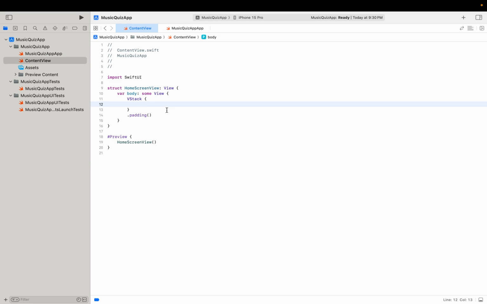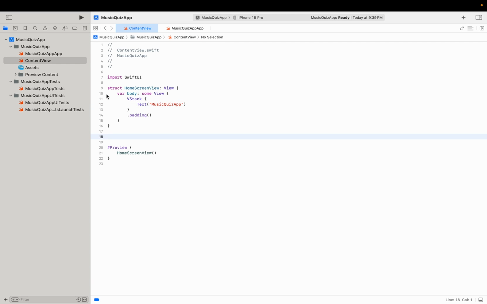And now we're going to add our user interface elements. We'll add something to just let the user know what the name of the app is. We'll just call it Music Quiz App for now. And we're also going to add some navigation links so we can visit other pages from here. Remember, we're going to have a feature in this app where you can take various types of quizzes, and so we need different buttons so the user can navigate to and from those quiz views.